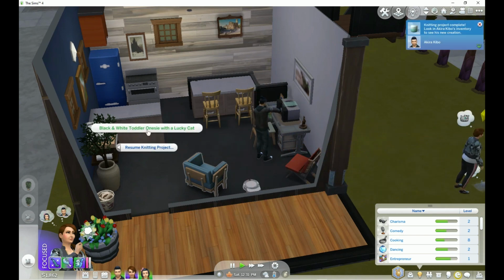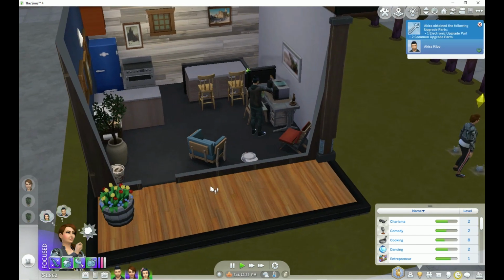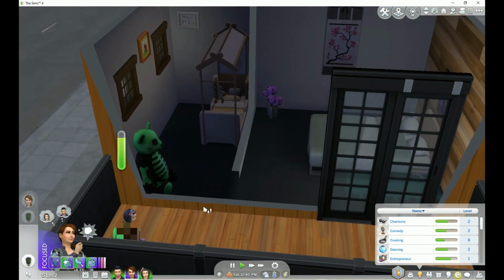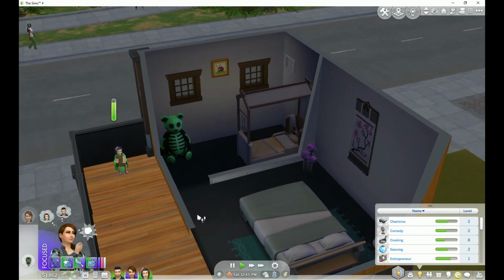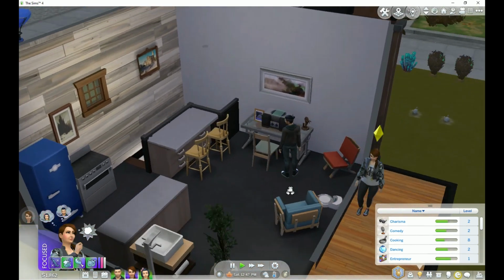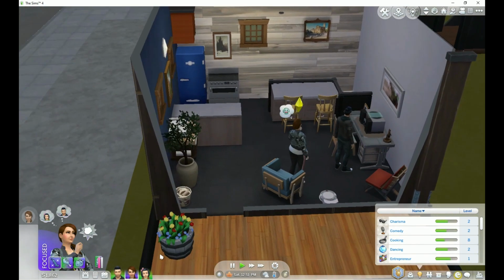Resume knitting project. So, onesies. I don't know what these onesies are going to be going on. Was it a toddler onesie? I don't know. We should maybe knit some more things for Basura as well. How's she doing there? She's doing okay. She's just singing on the potty. Alright, so you fixed that. That's good. So they'll probably play that music often.